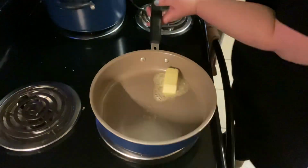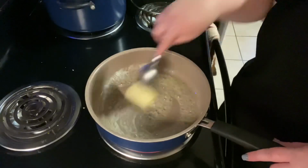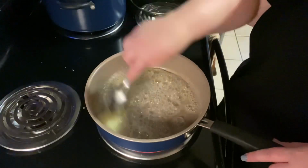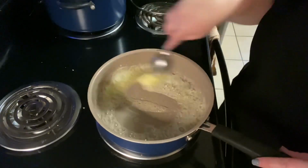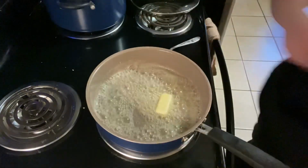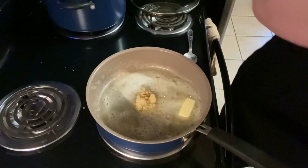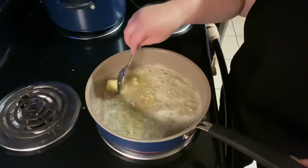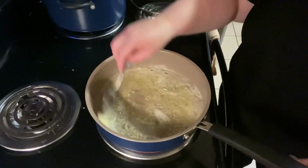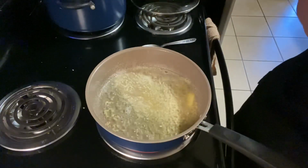I'm just making some Alfredo. I have a half a stick of butter here that I'm gonna melt down. Next, I'm going to add a tablespoon of minced garlic. I'm just going to heat this through until it becomes fragrant. You definitely do not want to burn your garlic.